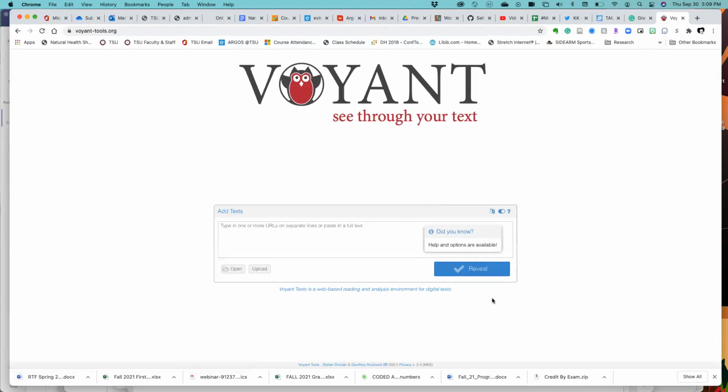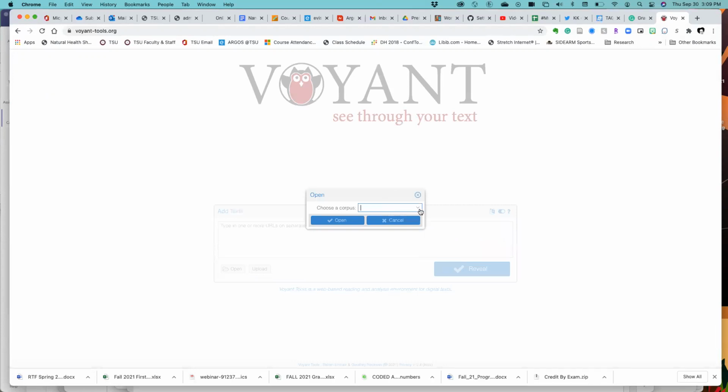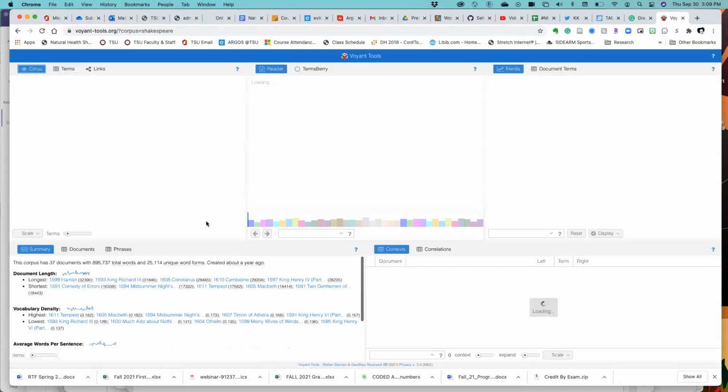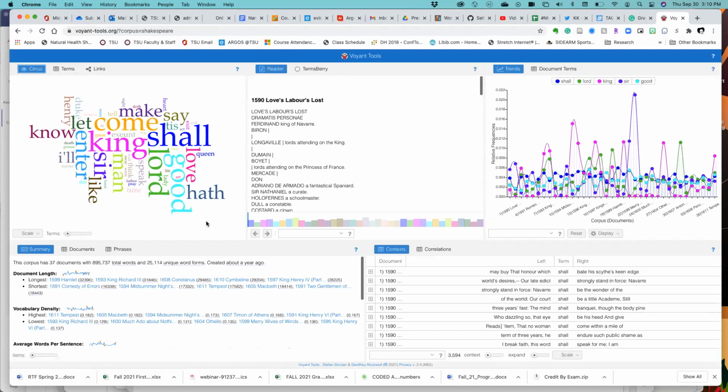There we go. All right, so I'm going to show you one using the corpus that they already have. They have Shakespeare, and there's all of Shakespeare's plays, for example, so you can see. One of the things that we will look at is the frequency of words being used. We'll look at comparing document lengths. We also may take a look at word relationships of text, words across text and the frequency that they occur, okay?